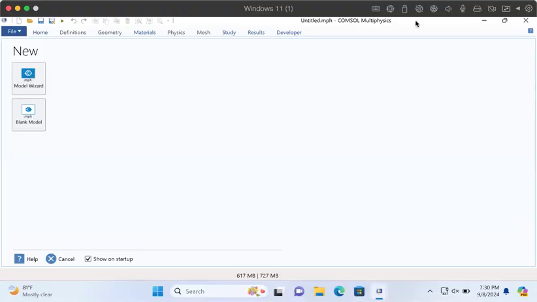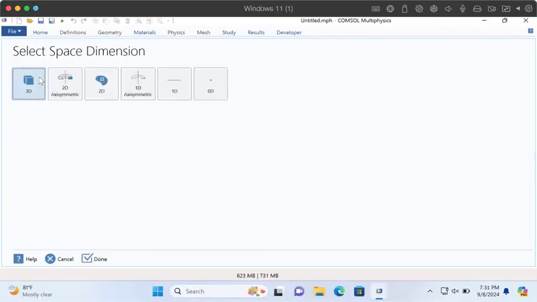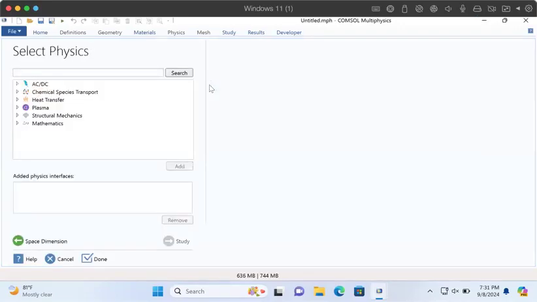So we start by going to the model result. We open the space dimension, and with this, we'll be using a 0D for our physics.